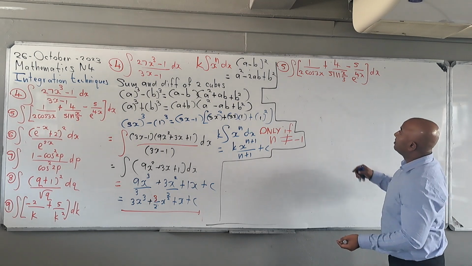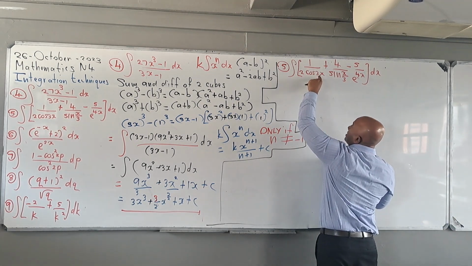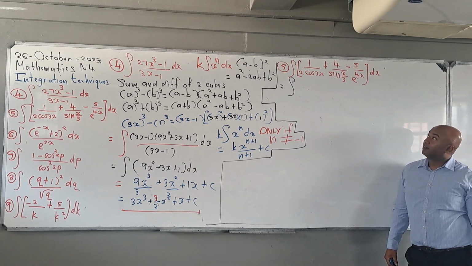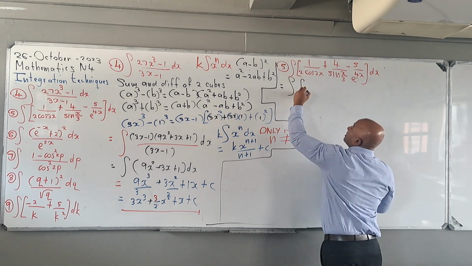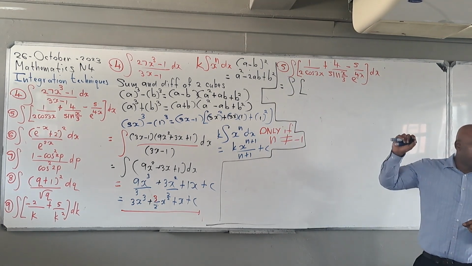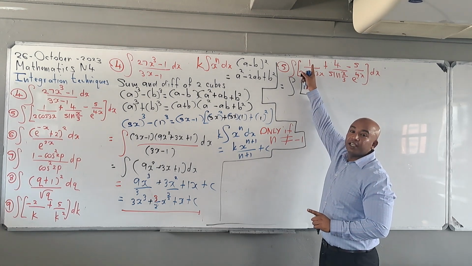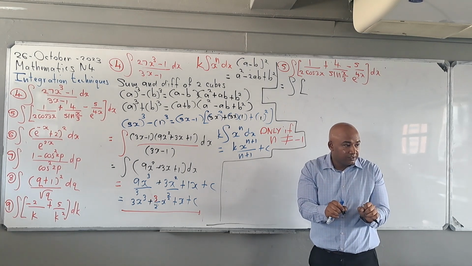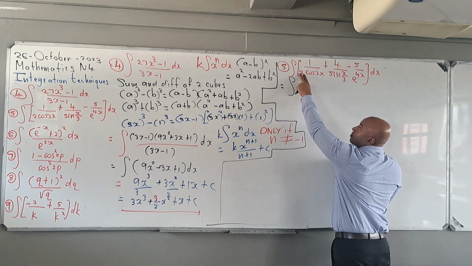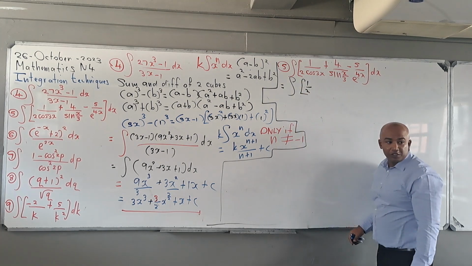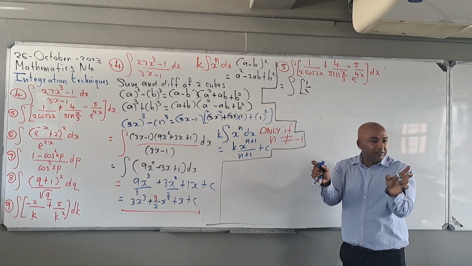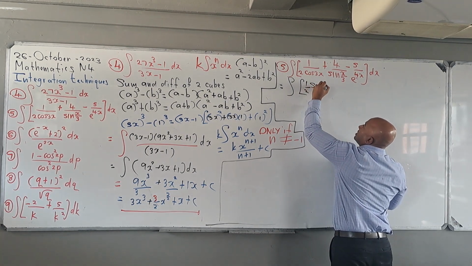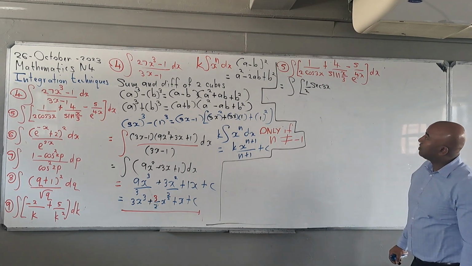What do I mean? Something like this here, 1 over cos. You need to know what is 1 over cos, 1 over sine. So in this case, 1 over cos is equal to sec, but be careful, you have a fraction here. This is 1 over 2. So the 2 is not attached to cos. Alright, so 2 is part of the denominator, so that becomes just 1 over 2. Okay, I explained to you all when we are dealing with a fraction times a fraction. So 1 over cos becomes sec. Alright, so we've got that sorted.